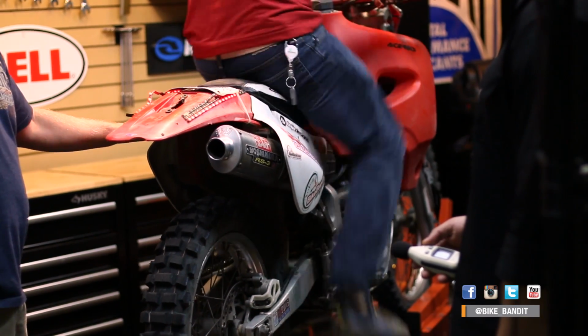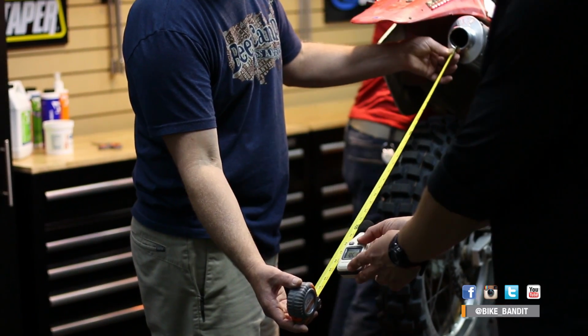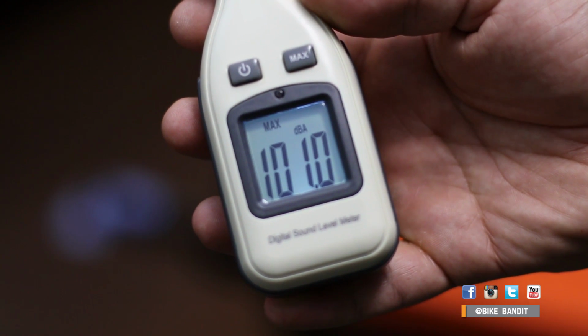Okay, now let's get into actually doing the job. First we'll have to pull the muffler, but before we do, we're going to get a before decibel meter reading to see how loud this exhaust is with the old packing still in. We're going to measure from 2 feet away at a 45-degree angle and rev the engine of this Honda XR650R to about 4,000 RPM. As you can see, the readout is 101 decibels, so that's our baseline.